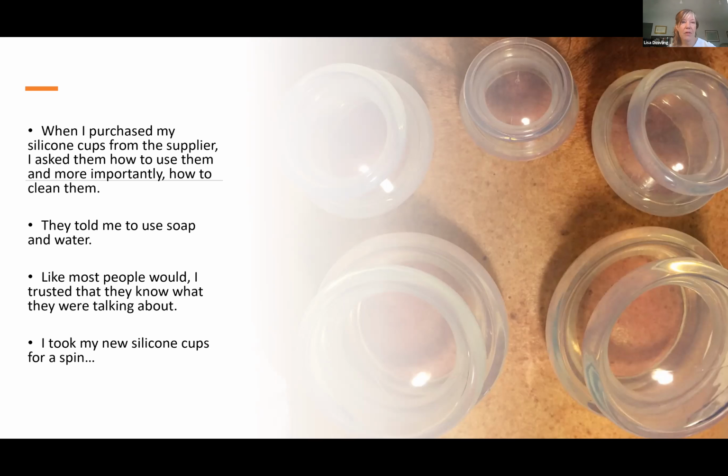My first set of silicone cups I bought 7 years ago, and I've probably disinfected them, I don't know, probably 200 or 300 times. My oldest ones are slightly discolored, but they haven't lost any of their tension. They're still in perfect shape. So disinfecting them really isn't a concern. That's one thing that I wanted to touch on as well.